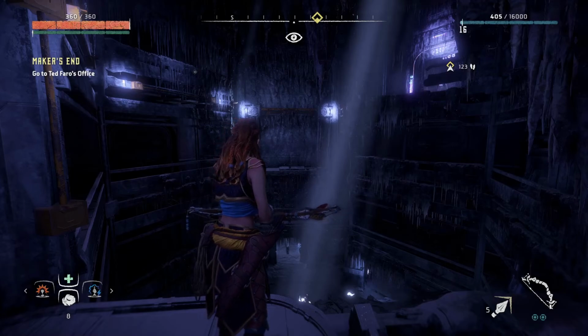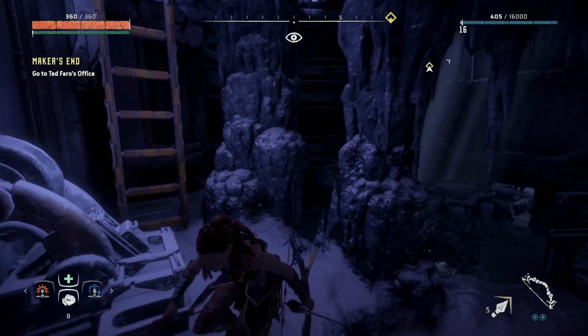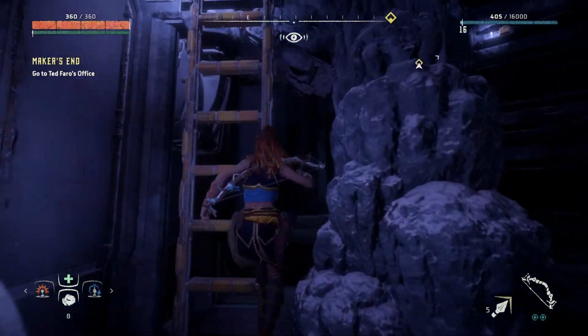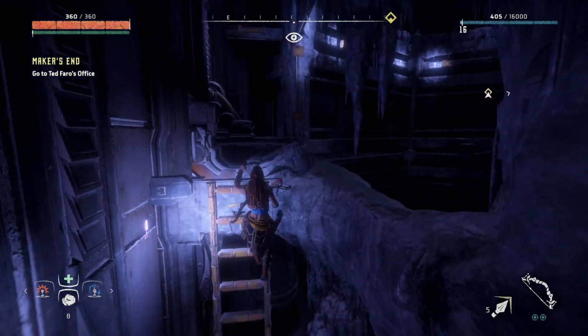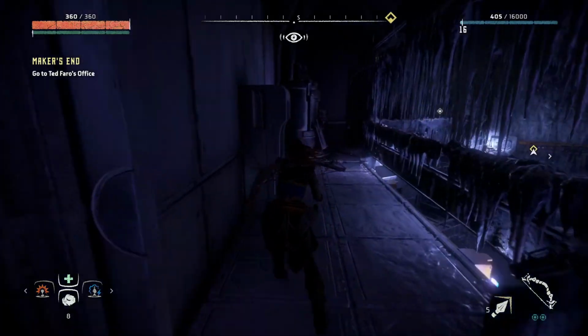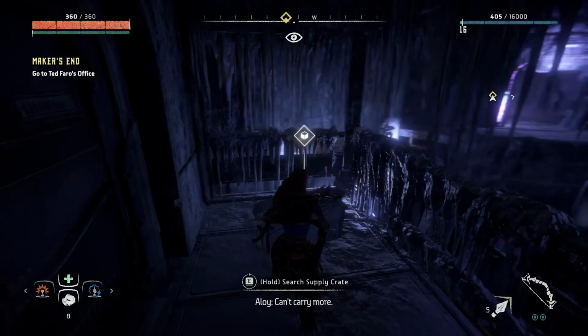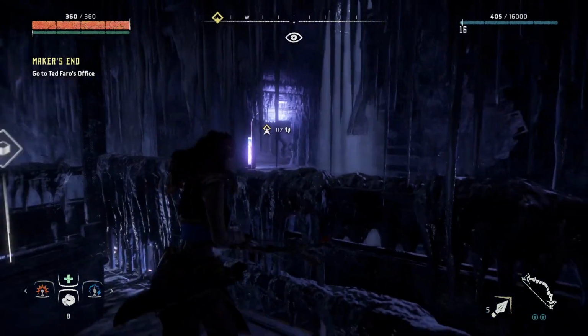Alright guys, welcome back for more contents of Horizon Zero Dawn. So we got stuck here. We accidentally dropped here and we climbed up, and naturally we wanted to jump here. We got this crate. Can't carry more. And then like we got stuck, right?